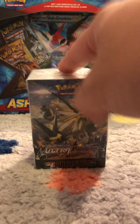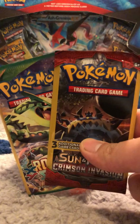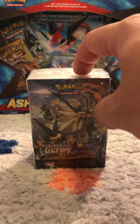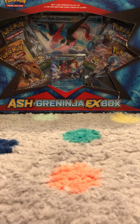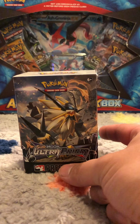So today we're going to be opening this Ultra Prism pack, and these two other packs that I got from Dollar Tree. See what we get. We've been getting super good luck with these. Right now we're just gonna open this one first and see what we get, guys. This Ultra Prism pack is the pre-release pack, and they're supposed to be released to everybody on February 2nd.